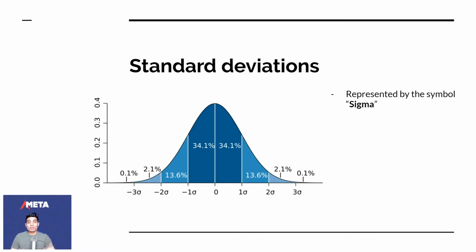And I could also say your IQ is 2 standard deviations below the normal, right? Which means that then you will lie in the 2.1% of the bottom, right? So this is where standard deviations are useful. We can talk to each other and say, hey, this is one standard deviation above, this is within 2 standard deviations, this is within 3 standard deviations, and you can keep going, right? If you do 6 standard deviations, that's a very, very tiny fraction, 0.000 something, right? So standard deviations allow us to map out territories which are equally split, yet the curve keeps fading, right? So this is the idea of standard deviations.